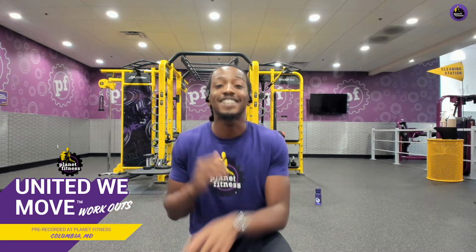I'm here in Columbia, Maryland, in the 360 area, ready to get a well-rounded workout. Today, before coming in, I checked my crowd meter on my Planet Fitness app. It let me know that the crowds are low, so it's a great time to exercise. Today we are talking HIIT training, high-intensity interval training, a great way to work on your heart and your lungs, all while building muscle. I'll have you with some modifications and, of course, some motivation along the way.